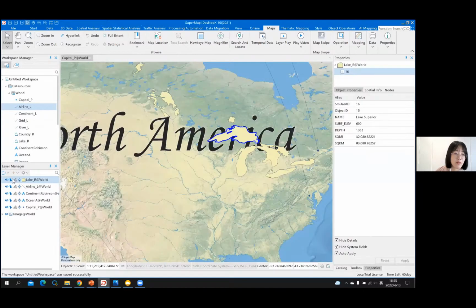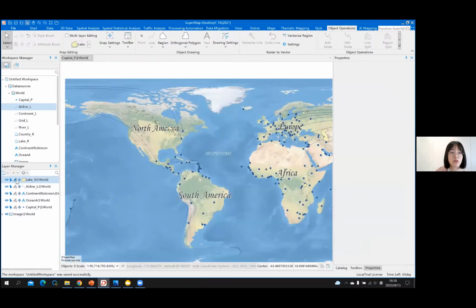And there is another icon besides the selectable or not selectable one. That one looks like a pen. If we click it and make it blue, that will make this layer editable. So if you want to edit a data set, first you need to open it in the map window, then make that layer in the map window editable, and then you can edit that layer.